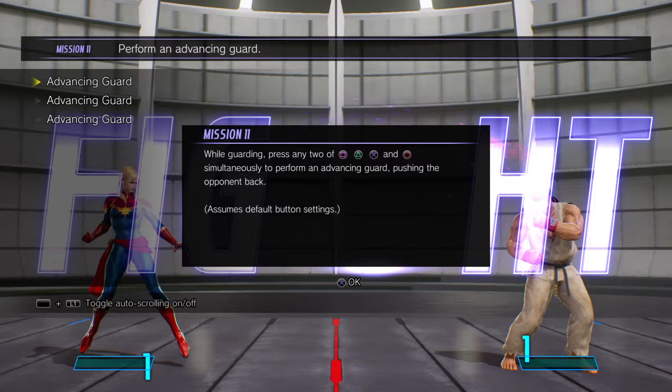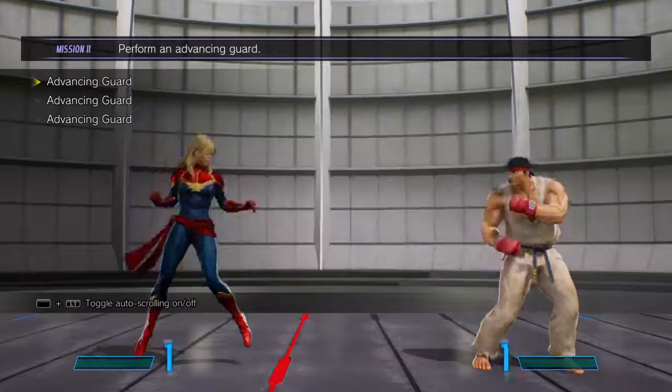So like that'll probably be better. Okay, while guarding, press and hold two of any of those buttons simultaneously to perform an advanced guarding, pushing the opponent back.